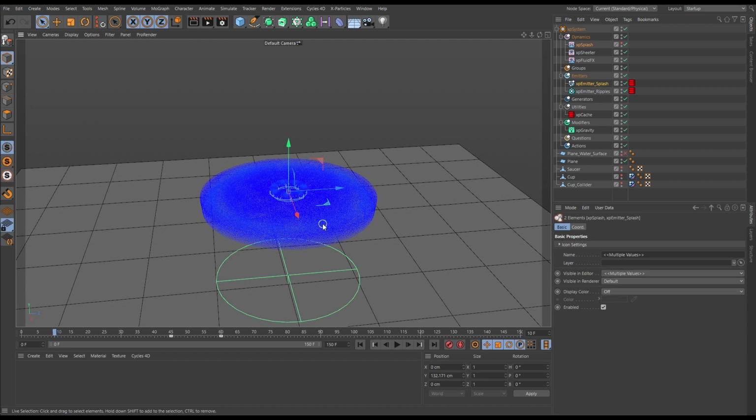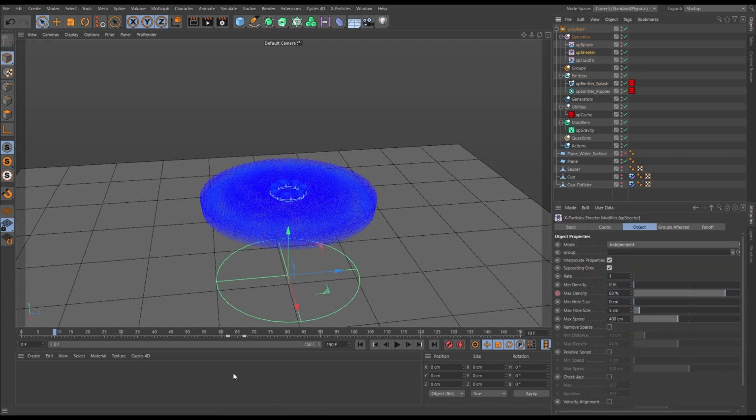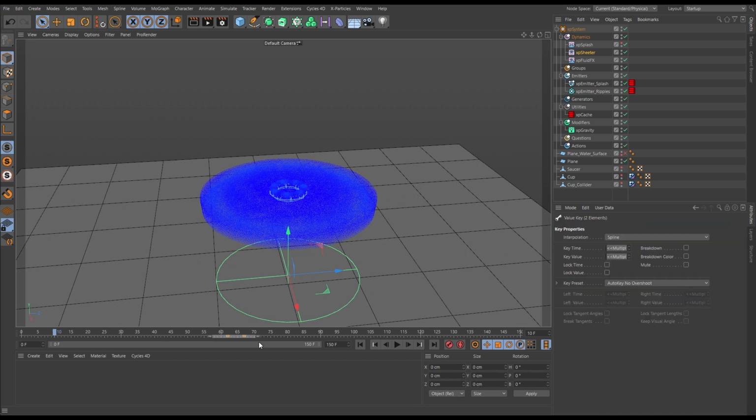So that's looking good. Right, so let's do a recache now. Oh, actually, one last thing we need to do. Remember that we have offset the start of our emitter splash particles and the splash modifier by an extra 30 frames. So we need to go back to our xpSheeter and shift along these on-off keyframes, and we need to do that by 30 frames. So let's just click and hold to highlight those two. And look, they start on frame 63, so we need to move that on 30 frames to 93.